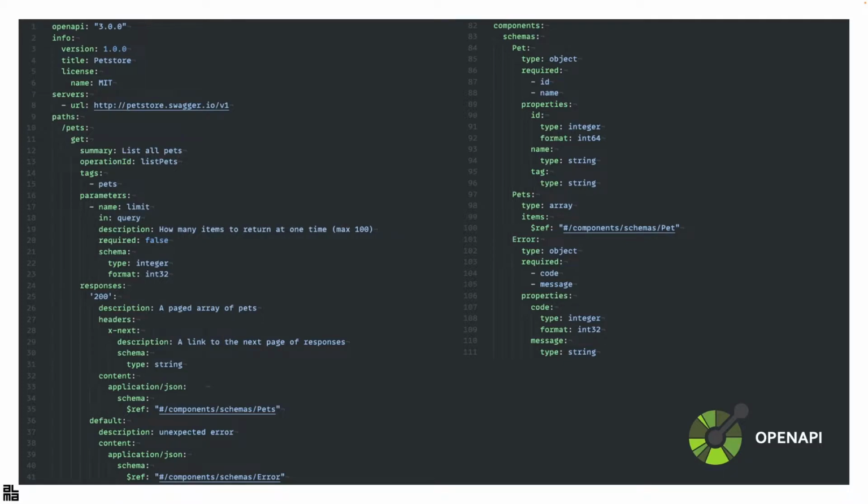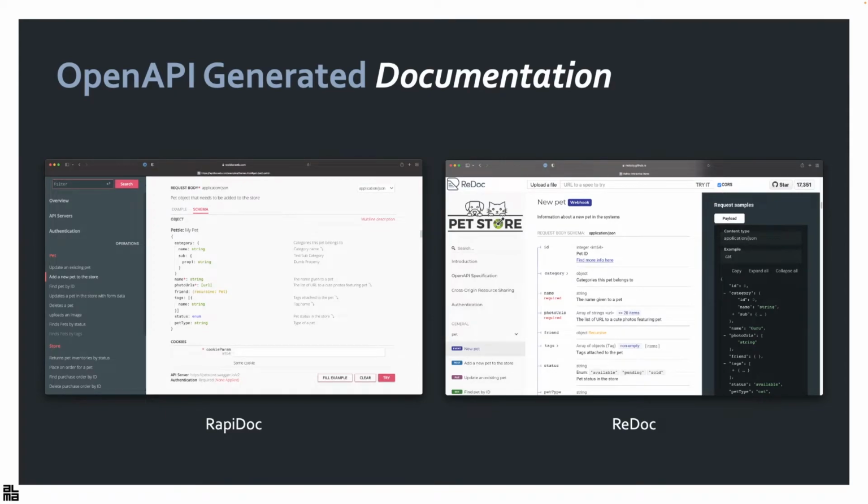The nice thing about OpenAPI is that there is a lot of tooling built around it. For example, you can generate API documentation out of your OpenAPI schema. There are many popular open source tools to do that. Couple examples are Rapidoc and Redoc, which both are really nice. They generate these really nice looking documentation websites that essentially showcase how your API works with different parameters, etc. And people can even try out your API directly from these documentation websites.